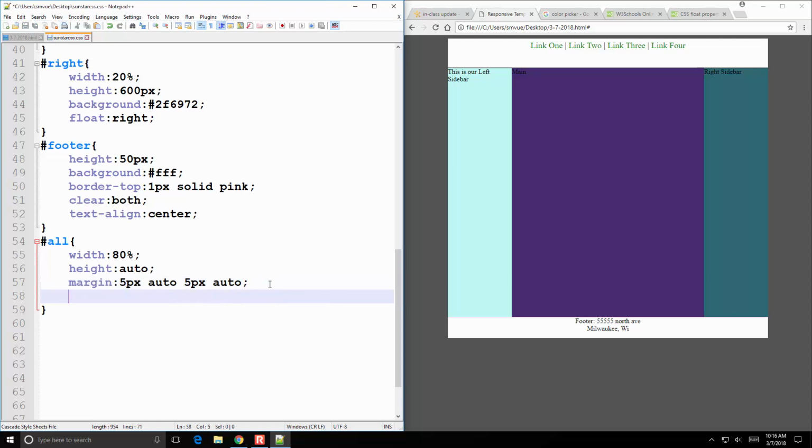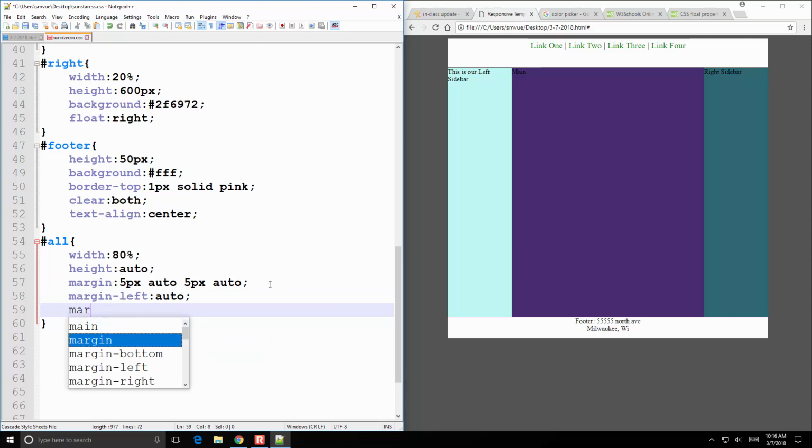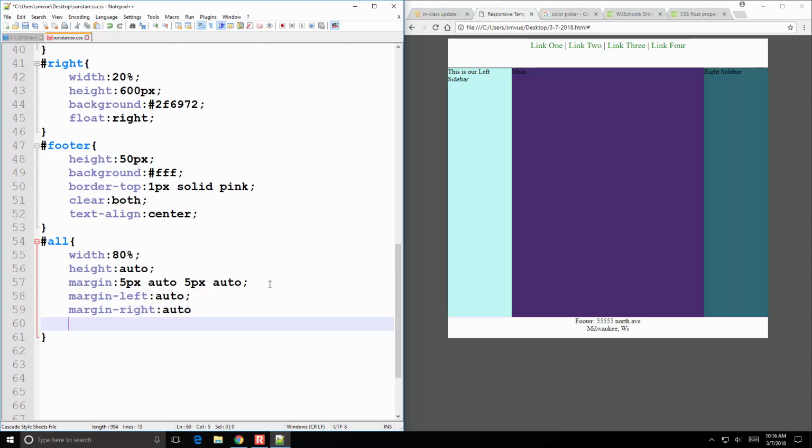This is equivalent to margin left equals auto, margin right equals auto, margin bottom equals 5 pixels, and oh, that's not 5, that's 9. 5 pixels. You guys get it, right? Yeah. Okay. So it splits up the other 20% down on one side.